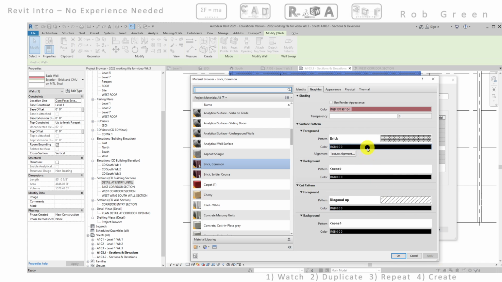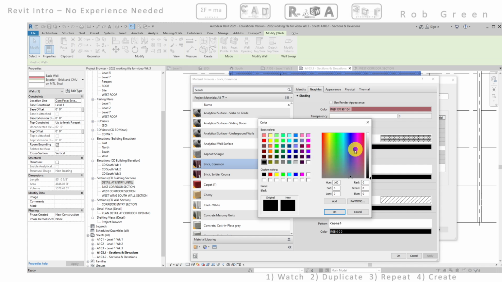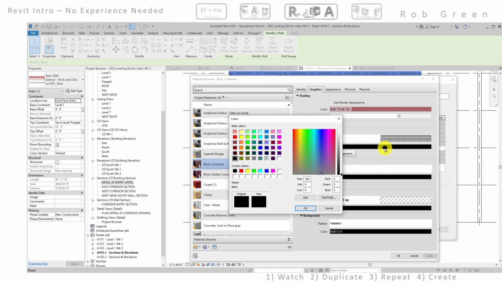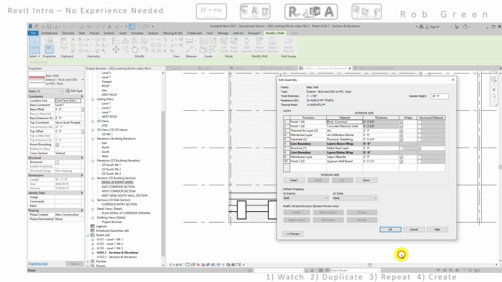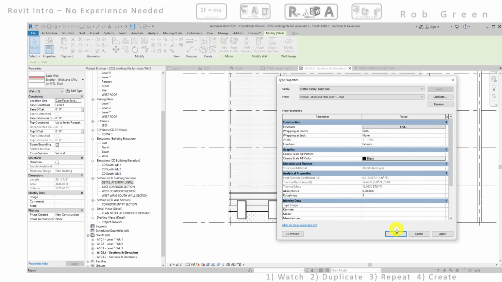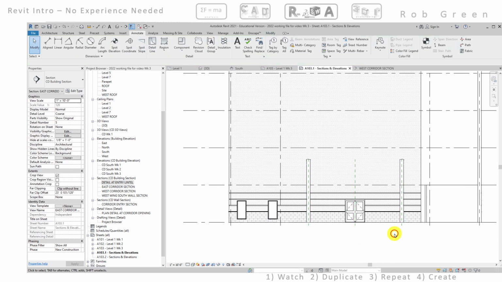Whenever we see a surface pattern in a Revit material, we're going to change that to a light gray. I'm sorry, light gray hatch or surface pattern. So I'm going to do this and click OK, and you can even see the preview updates. I'm going to click Apply and OK, and OK here, and deselect my wall.